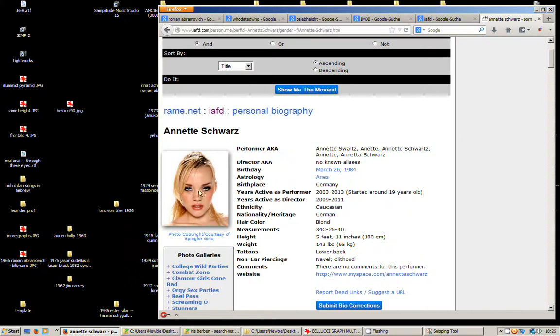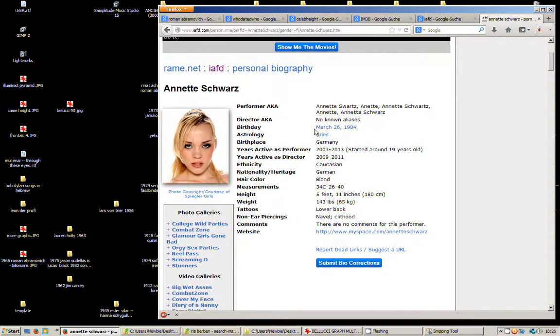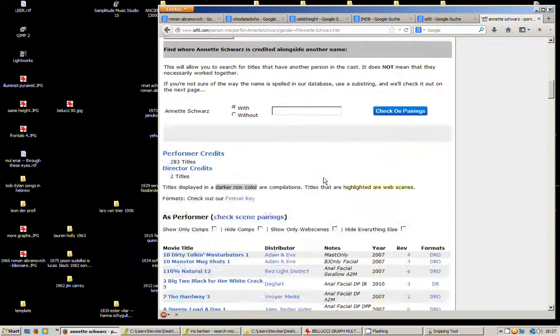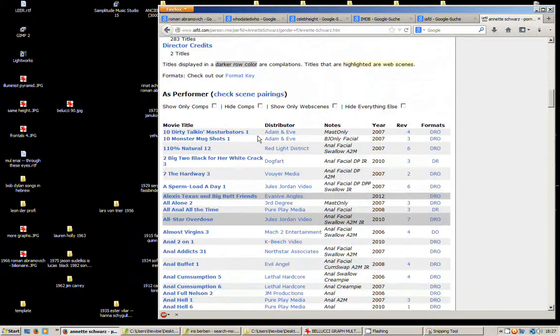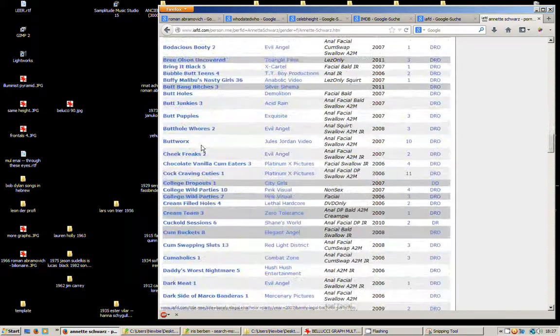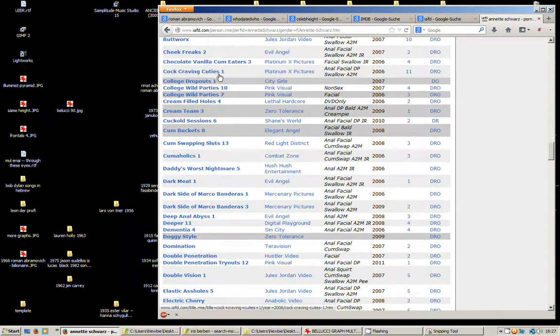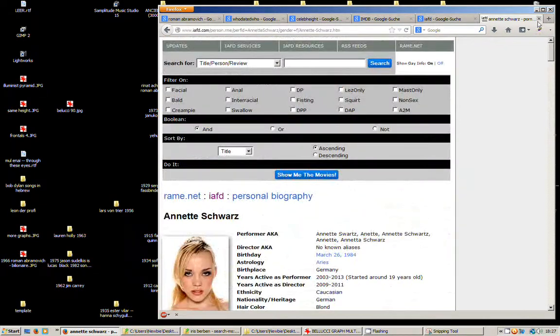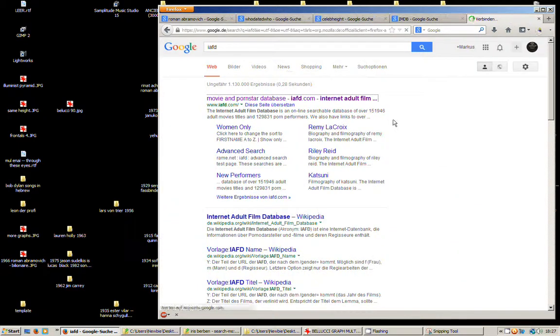Again, you have a picture, then you have the different aliases, you have the official birth date, and the sort of movies she does, and also you have the bra size and the height again, which is very interesting. And of course you have all the funny titles of all these funny porn movies that she has made, like Comaholics or Cock Craving Cuties, Bitchcraft. The porn titles are always very funny. I laugh every time I hear the title of a porn movie because they're so funny. Okay, so that would be the databases.